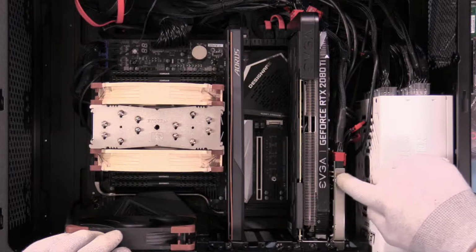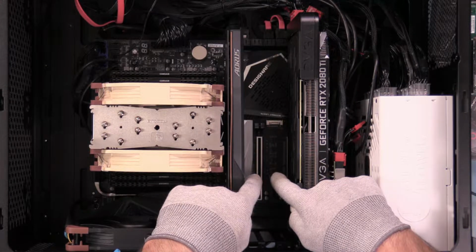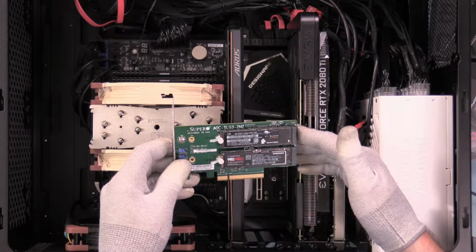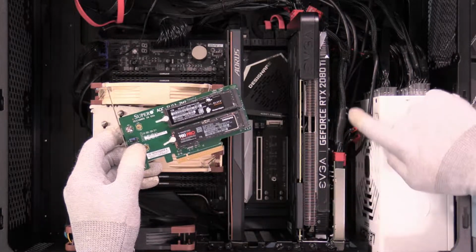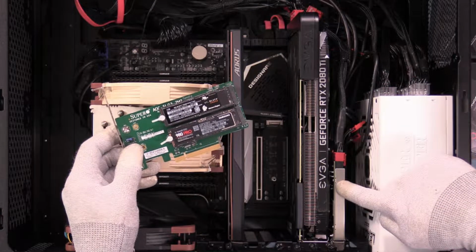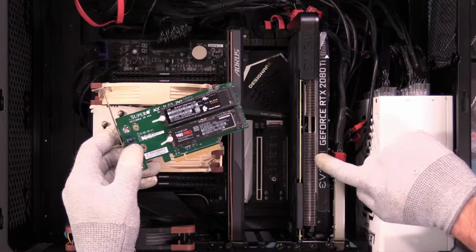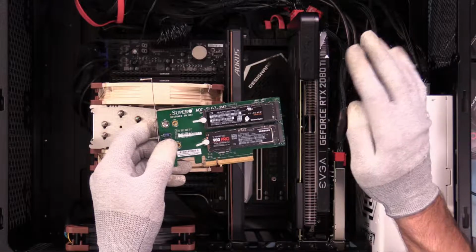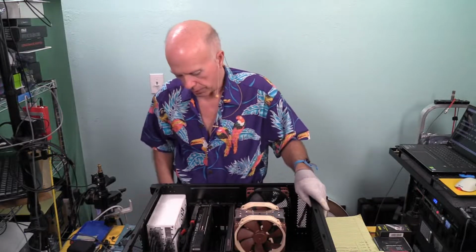Second 16-lane slot is the EVGA RTX 2080 Ti, which is 2 slots wide. Then we have one 8-lane slot that we're not using right now, but we have used and done all our testing with a Supermicro dual M.2 NVMe adapter. And then in our second 8-lane slot, we're using 4 lanes, and the other 4 lanes we lose because this is the Gigabyte Titan Ridge Thunderbolt 3 card. Thunderbolt 3 is PCI Express 3.0, and the drives in here, all 4 plus these 2, which is 6, are all PCI Express 4. These 2 are first generation, these 2 second generation. I'll go over that again later when we come to it because I think it's relevant.